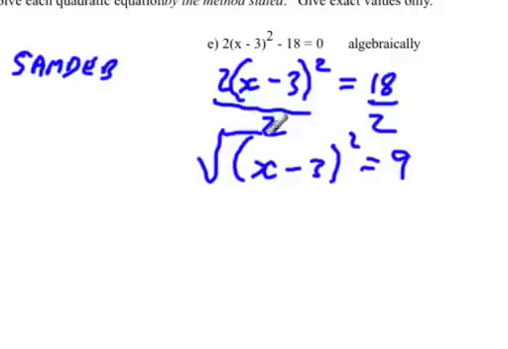We take the square root of both sides. So this is dealing with the exponents. So x minus 3 is equal to... Now there's two possible answers here. Remember, one is positive 9, the other is negative 9.